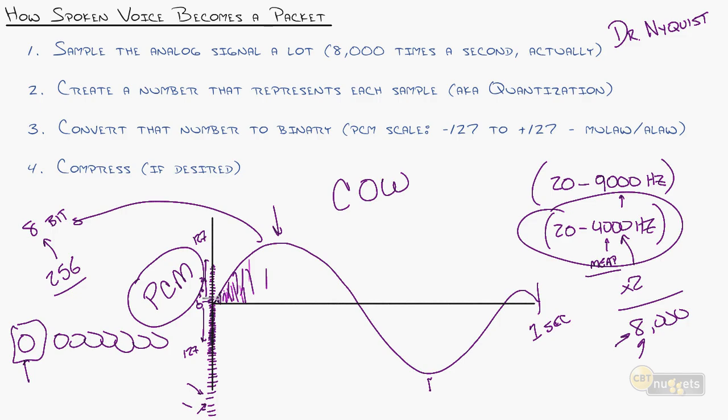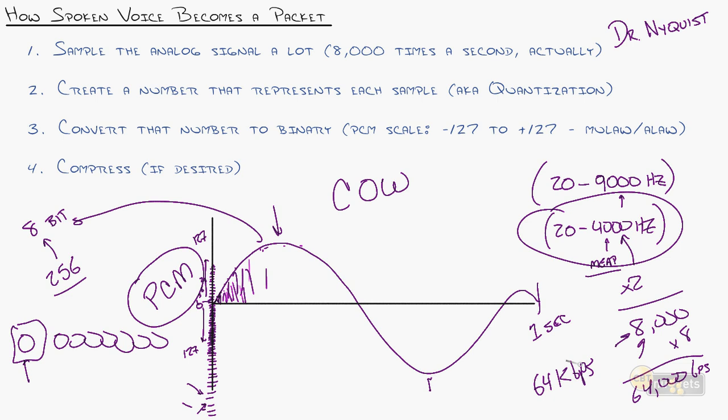So I've got a positive, 2, 3, 4, 5, going all the way up here. So you get all those. So we take this and we put it together. We go, okay, 8,000 samples, 8 bits a sample. Carry the 1, 64,000. Wait a second. That's a familiar number. Bits per second. That, my friend, is where we get that 64 kilobits per second per audio channel. That's the kind of bandwidth we need to accurately reconstruct the human voice.